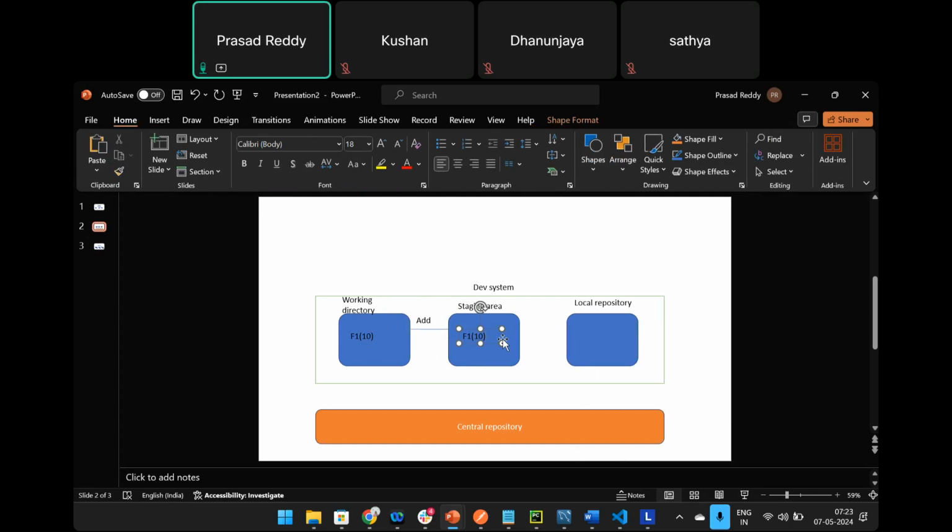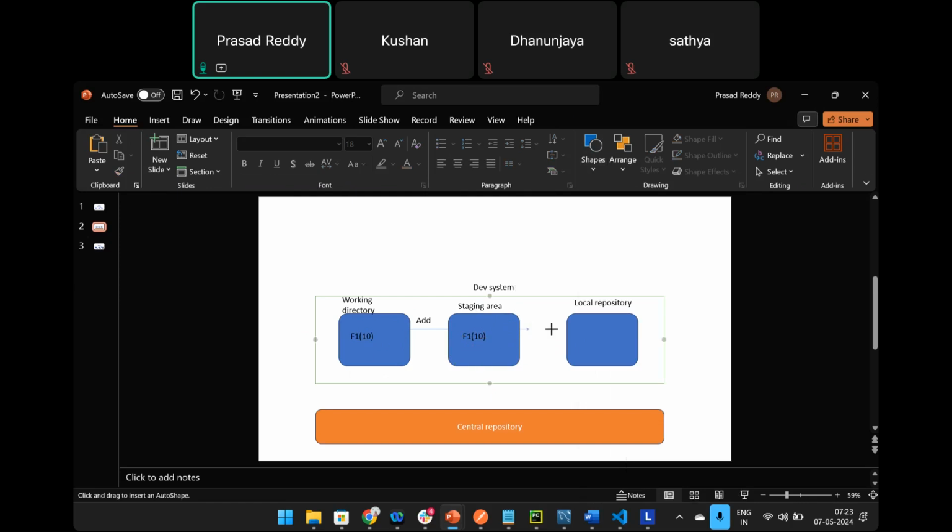Staging area is used actually for a temporary purpose. Now, I have this file 1 in the staging area. It doesn't mean that in the working directory you are deleting it and keeping it here. In both the places you will have the file.